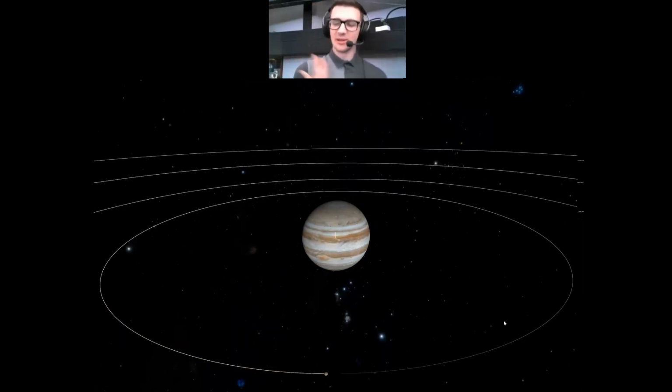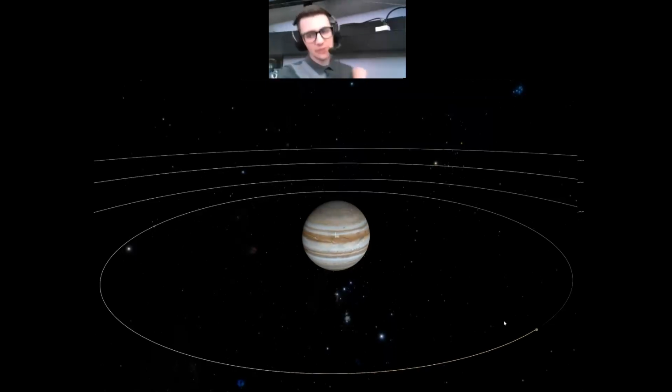Firstly, Jupiter is the largest planet in the solar system. So much so that besides the sun, if you add up all the mass of everything else in the solar system, it's about the mass of Jupiter. Saturn, the next biggest, is not even half the mass of Jupiter. This thing is huge, and some people consider it a failed star. However, it has less than a single percent of the sun's mass, so whether you consider it a star or a failed star is kind of up for interpretation.